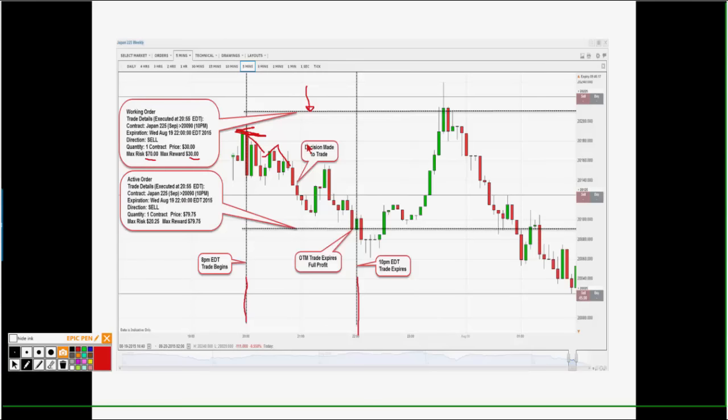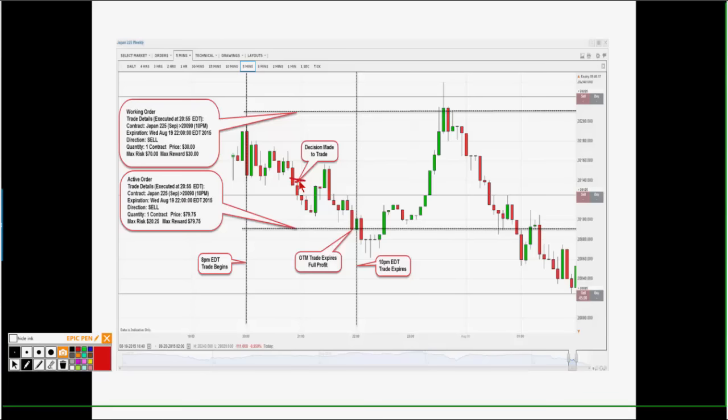So what I did was I placed a working order. I amended the ticket, and I decided to risk 70 to make 30. So that's a working order. It's going to sit in a queue until the market comes up high enough to make a market for that order. In this case, it didn't happen, but I had it out there as my working in-the-money trade. But the market was starting to show a downtrend.